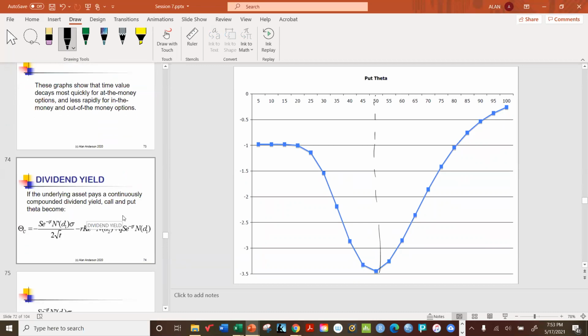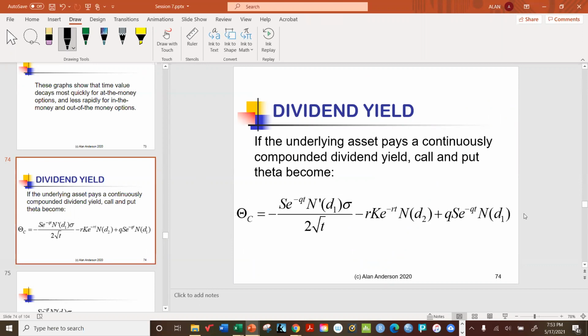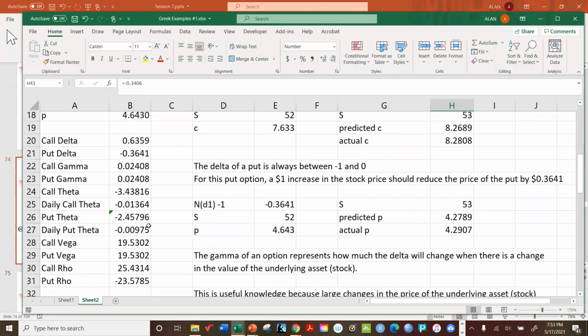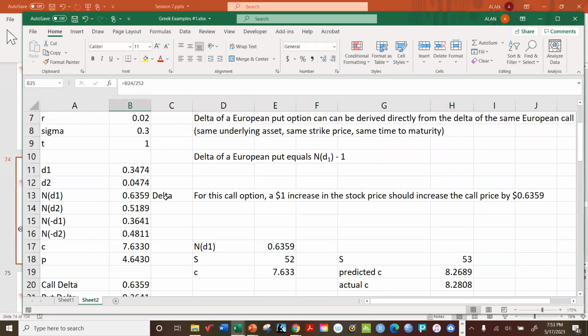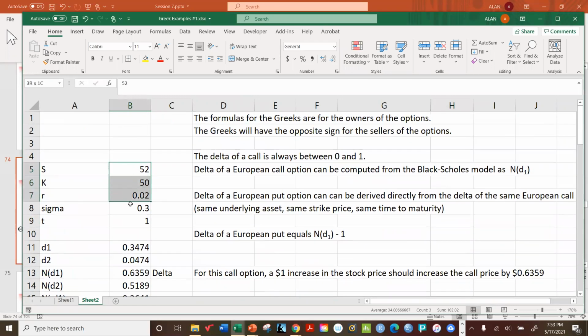And once again, I'll show it to you, but you don't have to worry about it. If we have an asset with a yield of some kind, the formulas are slightly different. Let me just quickly show you what they look like for the call and the put. Now look at that formula. That is the formula for the call theta. I don't like that formula. It's a nightmare. But it is luckily embedded in your spreadsheet here, so you don't have to type it. All the information you need is right here. In fact, you can calculate any Greek for any option you want just by changing these 5 numbers. So you can think of this as a template for calculating Greeks.